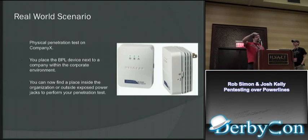We see him being escorted by some of the security guys, and we're like, oh shit, we're screwed. So as he's being escorted out, we went and grabbed our device real fast and started walking out, when one of the guys that was escorting him out comes over and is like, hey, what are you guys doing? Can we help you out? He says to me, can we help you? And I said, no.